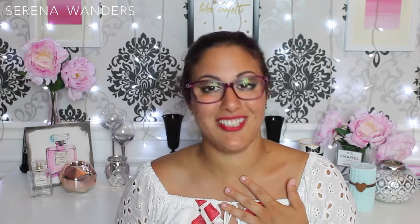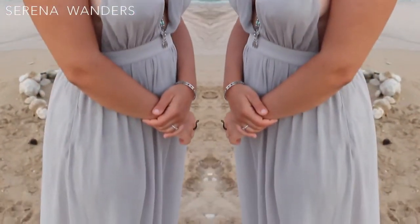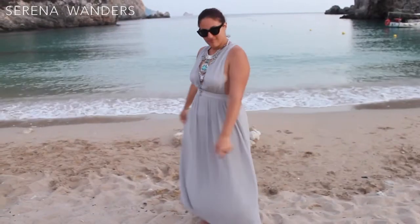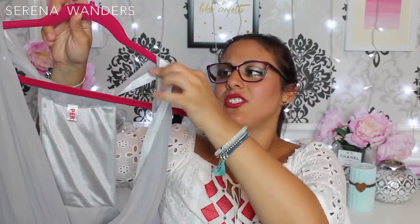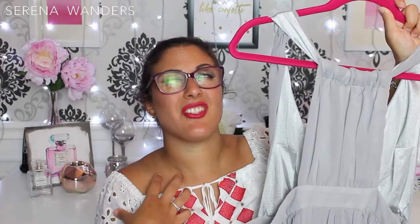The second dress of this haul is my favorite dress of all time. I wear it non-stop and I'm in love with it. I find it so elegant and chic, and the quality is just amazing. I'm sad because in the video it's not going to look as good as it does in person. It's this wonderful grayish maxi dress that goes down to your feet. You have this very low décolleté, but it's still elegant and chic. On the shoulders you have a strap that goes back to a piece of fabric that's the only thing covering your back — you'll have almost all your back exposed, which is so sexy for a dress like this.